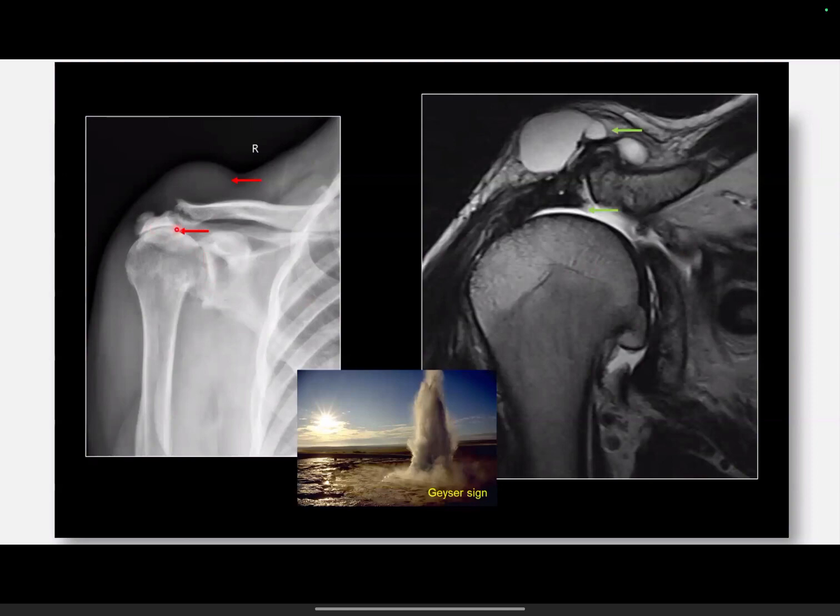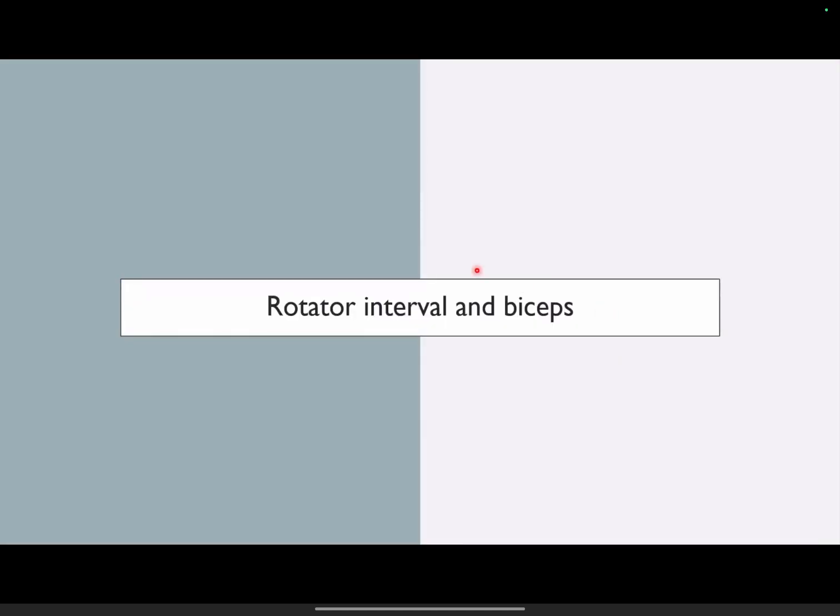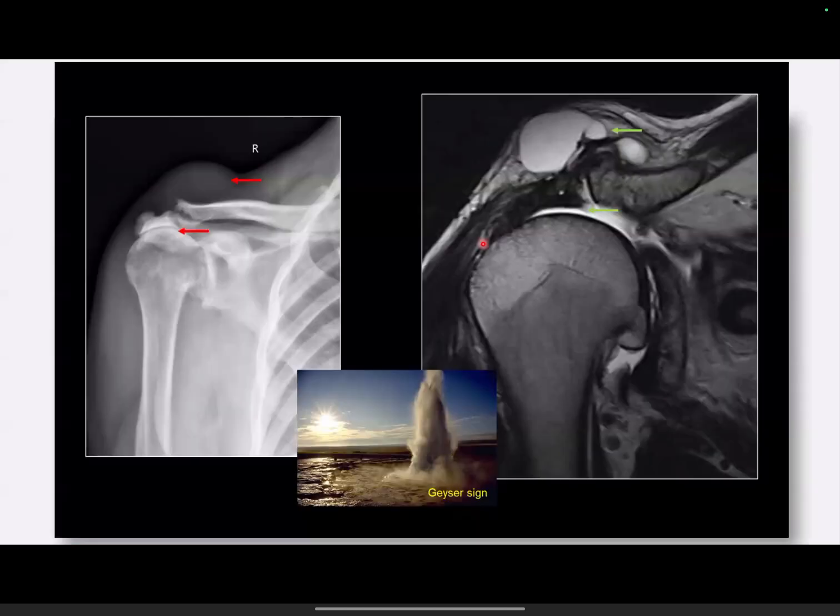This we have already discussed, the Weiser sign. On MR also, in the same patient's images, you can see complete joint space reduction, severe degenerative arthropathy of the AC joint, and a large joint collection or effusion underneath the subcutaneous plane. So this was all about rotator cuff tear and basic pathology.